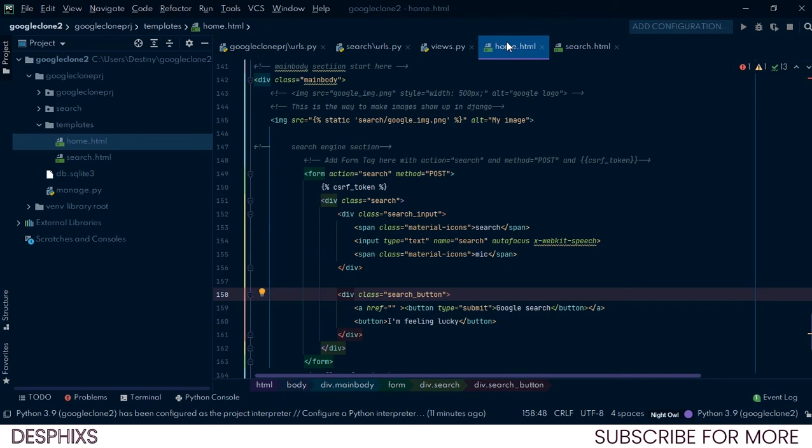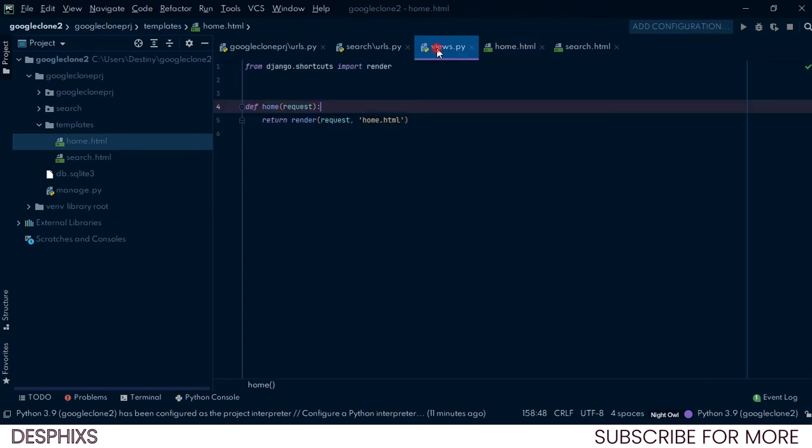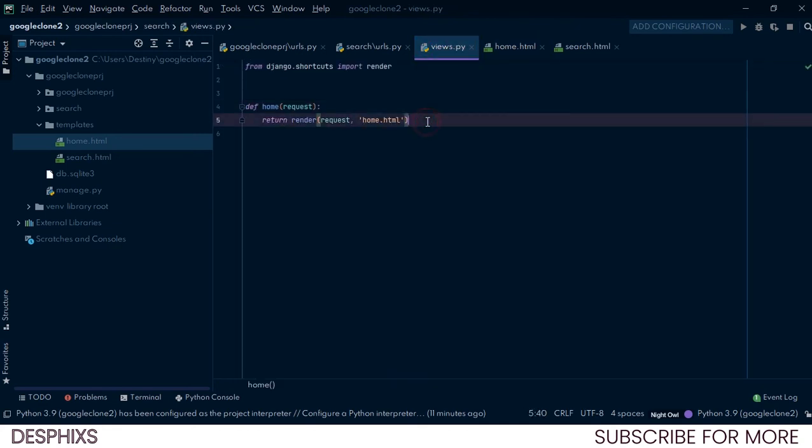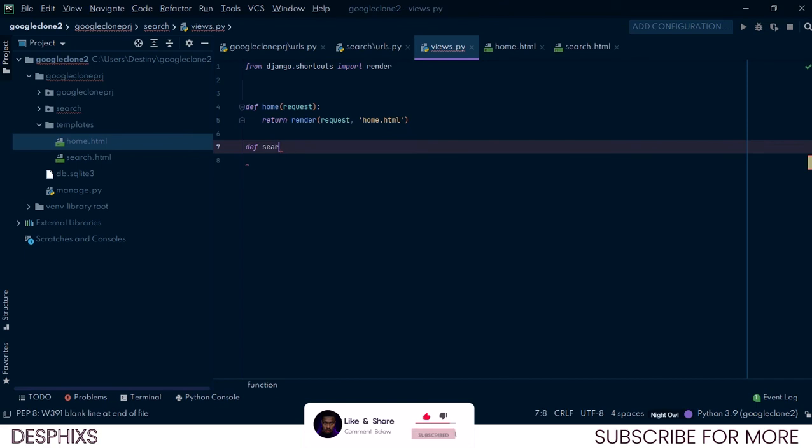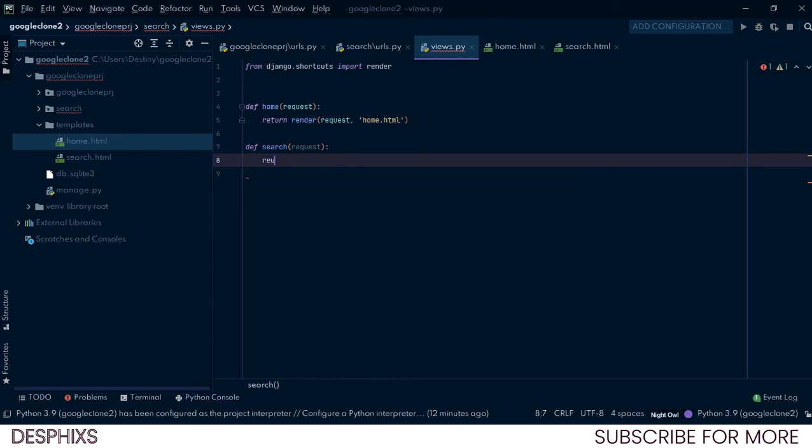Let's go over to our views.py and start working with some basic functions there. So in our views.py, I want to define a function that's going to be for the search. This function is going to work with all the searches and all that, get URLs, get results and all that. Maybe you'll understand what it does in a few minutes from now. So we say def search, and this is going to take in a request, and there's going to be a colon at the back, and we want to return a simple render. It's going to take in request, and finally it's going to take in search.html, which is this one over here. So this is going to be what the search page is going to be using to display all the web results.